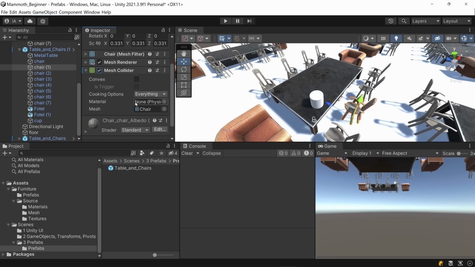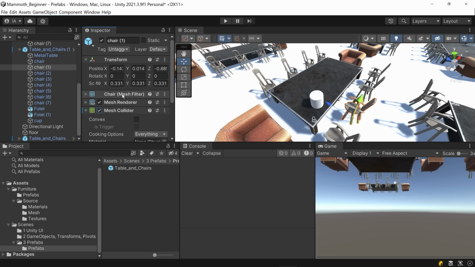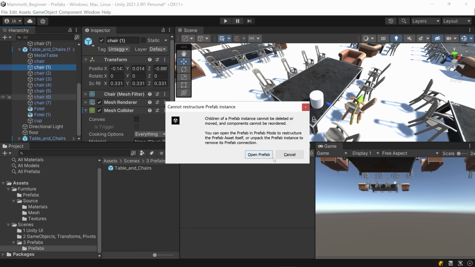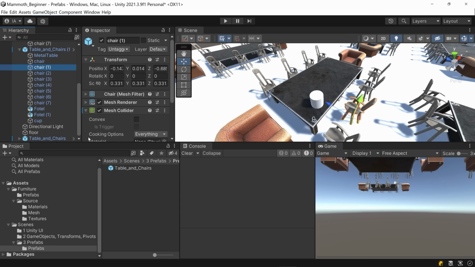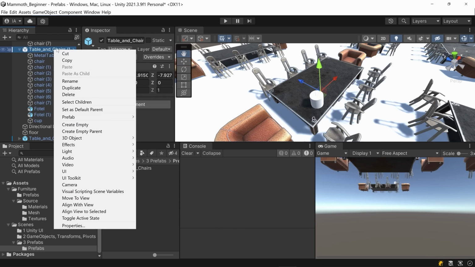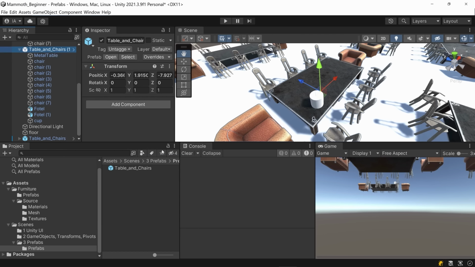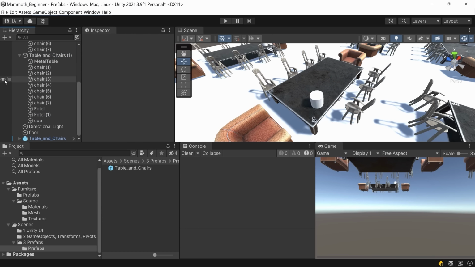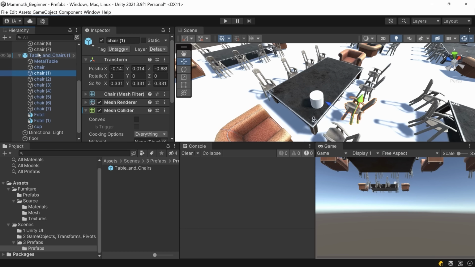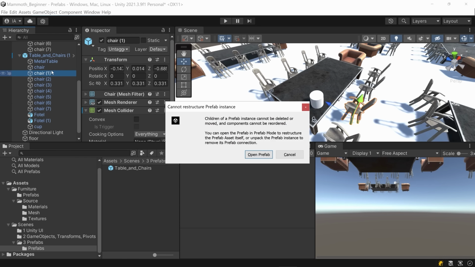Even though you are allowed to do this, you are not allowed to destroy the game objects. So you cannot take this game object and hit delete, because this is not allowed. You are only able to disable the game objects, so you can toggle them away to hide them, but you're not able to remove them until you actually decide to completely drop the connection to your prefab. So you could go to prefab, unpack completely, and then you would be able to destroy your game objects. But while it's still holding the connection, so I pressed Ctrl Z, you are not able to destroy the game objects.